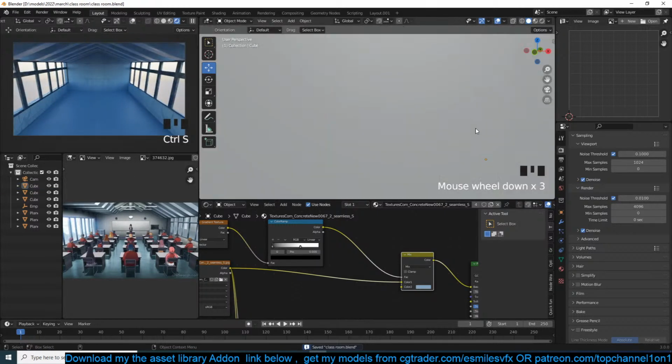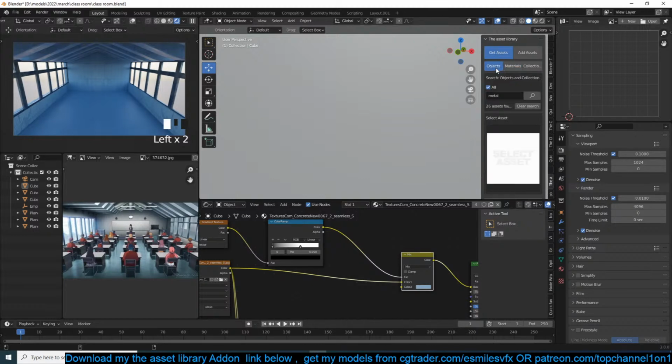Let's add in some tables. I already have a few of these. Chair.